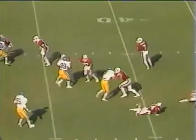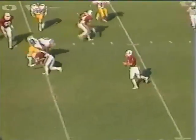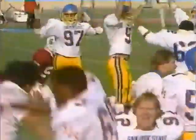Play action. Elway. Everybody covered. He's got trouble. He's going to scramble. Boy, they've got a lot of defensive backs back there. Elway not over the line of scrimmage. Elway is still alive. He's back. He was over the line of scrimmage. I think he went backward. And he is finally slumped. I thought he crossed the line of scrimmage.